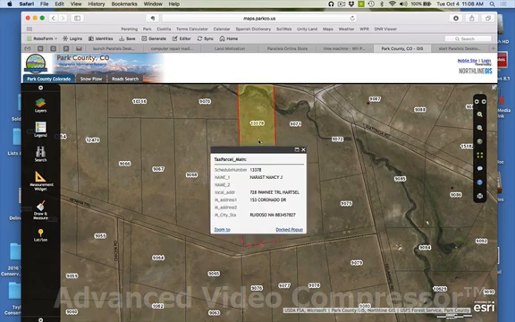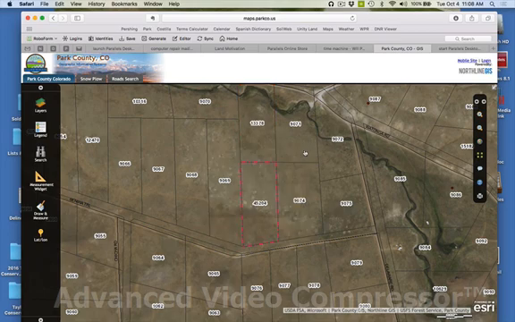I'll click on that neighbor. I'll copy and paste this information, and I will note that this contact is for the property that sits north of my property, and so on around my property. Just be sure to get the properties that directly adjoin my property. This one, this one, this one, and perhaps this one.